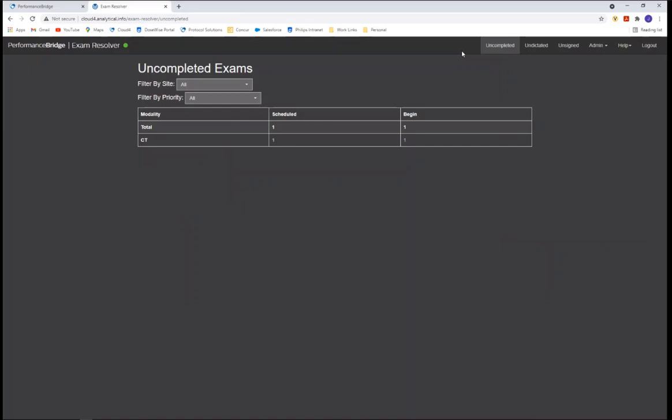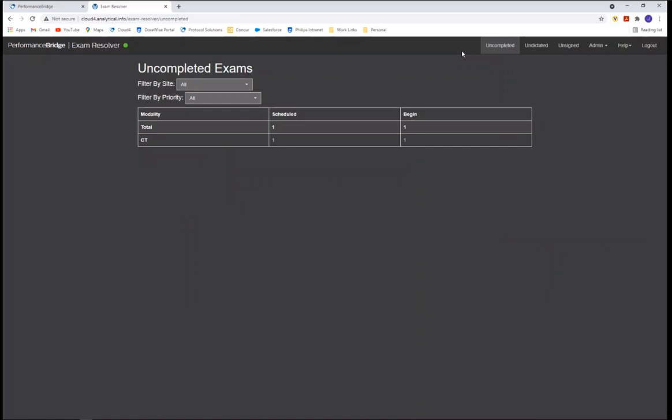A couple of examples: if a patient brought in studies on a CD and those were imported into PACS, but those images were just being used as a reference or comparison to the current study, then we would not expect that the radiologist would do the dictation on those prior images. That's already been performed. But we see that those images come in, so by default, Exam Resolver would also be waiting for a corresponding mark complete message from the RIS. But in this workflow where they're importing them from a CD, that will never occur. So we just need to configure the system to exclude that from the work list, so we don't clutter up the work list that we're viewing here.